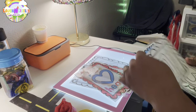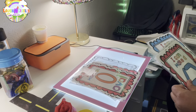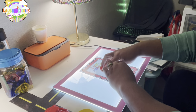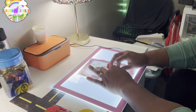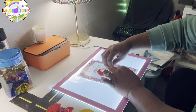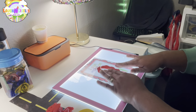We got the heart, triangle, circle, star, and oval. I think I said that. Yeah, so we have them in black and white and color. And I just make the shape. They can stretch it to make the shape. And some of them like to get pinches off of it and roll it to make a shape. And that's fine, too. Press it, press it, press it. And we got the oval.